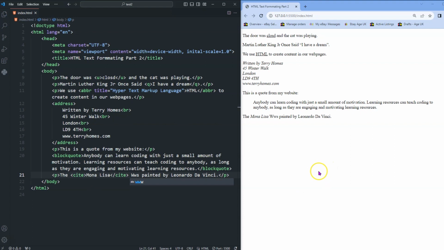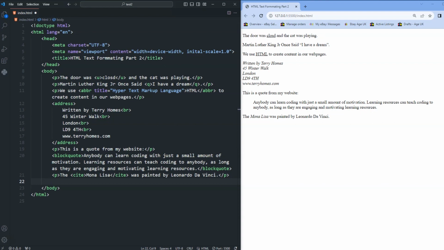So if we save that, now in the browser, it's still got the Mona Lisa was. So I should make that lowercase. So the Mona Lisa was painted by Leonardo da Vinci, but as you can see, the actual name of the painting is italicized, so you get drawn to what it is. And also, as I said before, screen readers, search engines and so on. If you're looking for things to do with Mona Lisa, that will pop up and help your web page get noticed in the World Wide Web. So that's the cite tag.